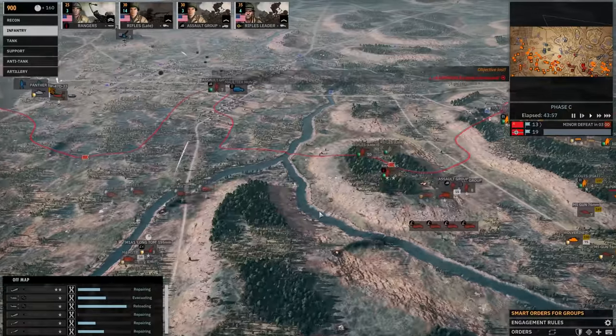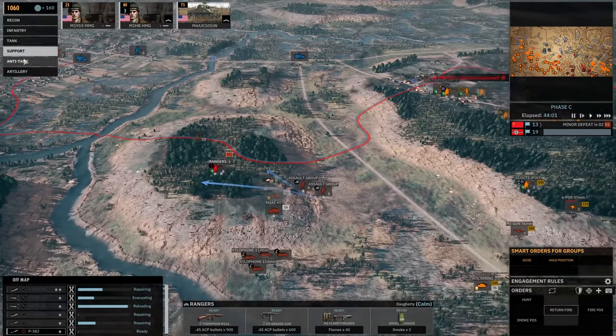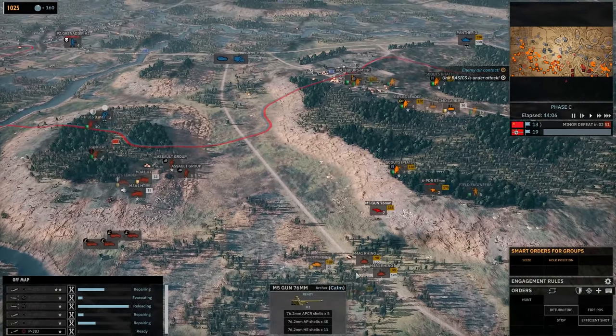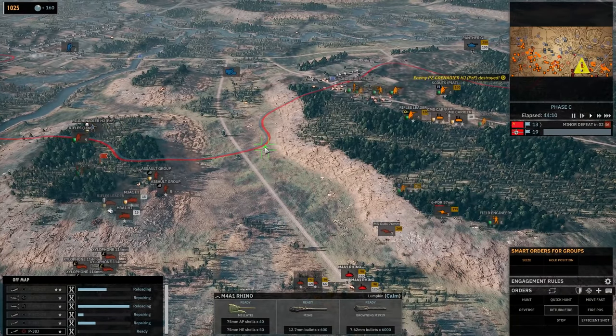No, it's not like we have any terrain left over here. We've lost it all, and we're losing the guys over here, because I can't kill a Panther. I don't have any AT left. These rifle leaders have a bazooka, but at this point I can't really rely on rifle leaders to do anything for me. It's just not very effective, I don't think.